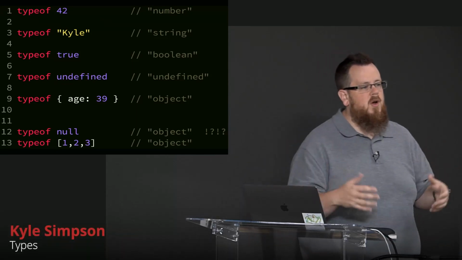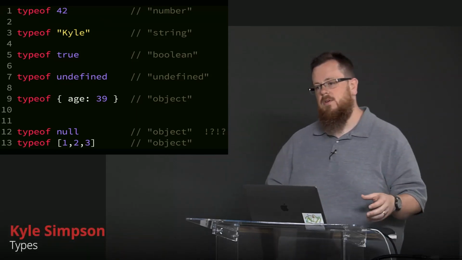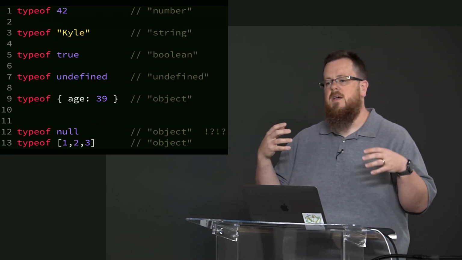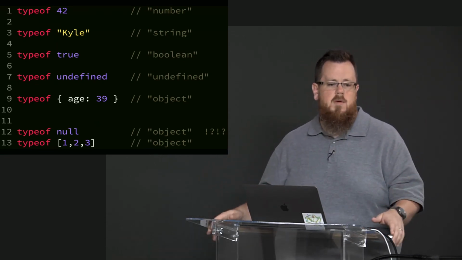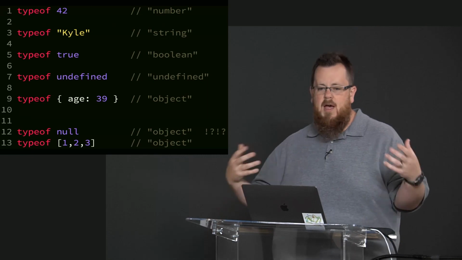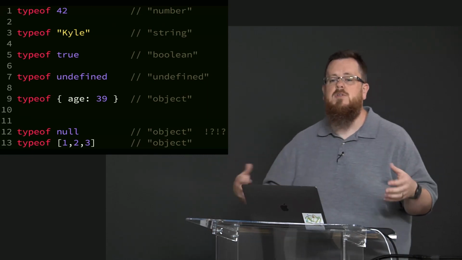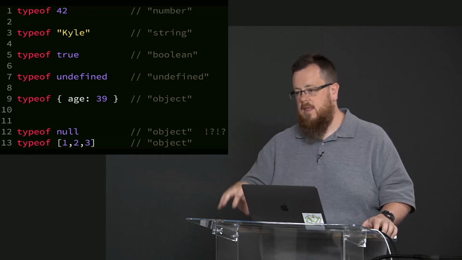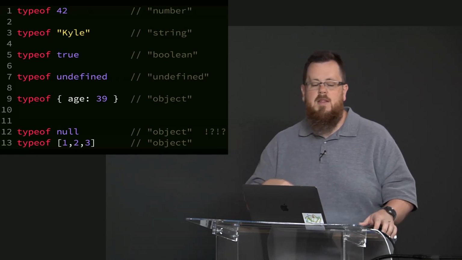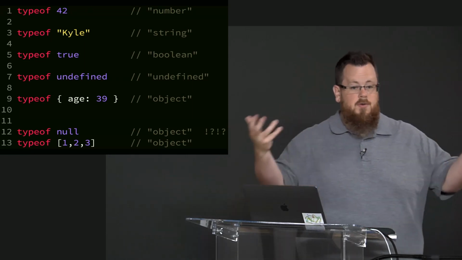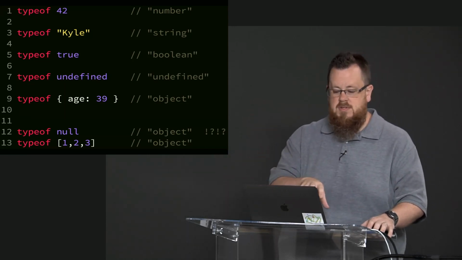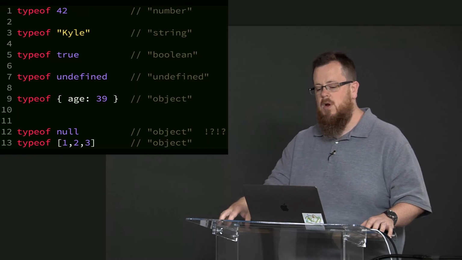Now, I've been referring to kinds of values, but we need to get a little bit more specific about that because there's a term in programming language speak for the kind of a value, and it's referred to as its type. A value that is a kind of number, that's going to have a type called number, and one that's a string called string.